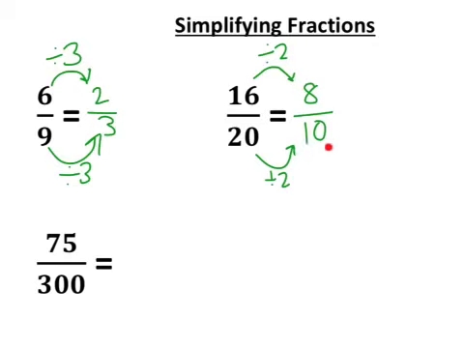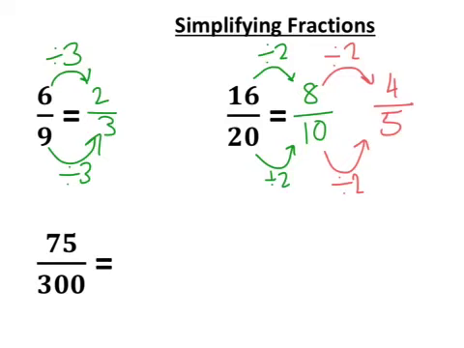But if you notice, 8 and 10 can be simplified even further, because again we can divide 8 by 2 and we can divide 10 by 2. Whatever we do to the top, we also do to the bottom. So if we divide both of them by 2, we get 4 over 5. Now there's nothing that 4 and 5 share in common apart from 1, so we can't divide by anything else, and so we say that 4/5 is the simplified fraction and that we have simplified it fully. 8/10 we've simplified a wee bit, but 4/5 we've simplified it fully.